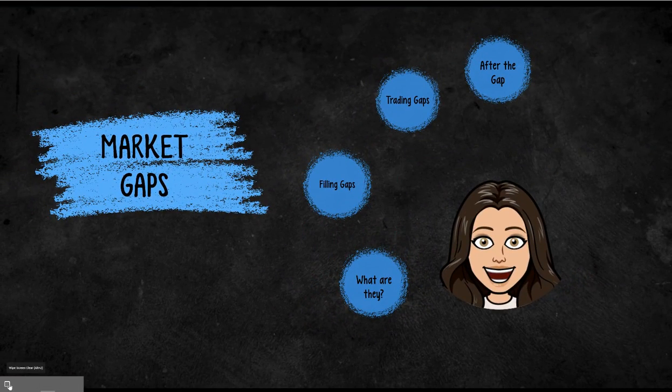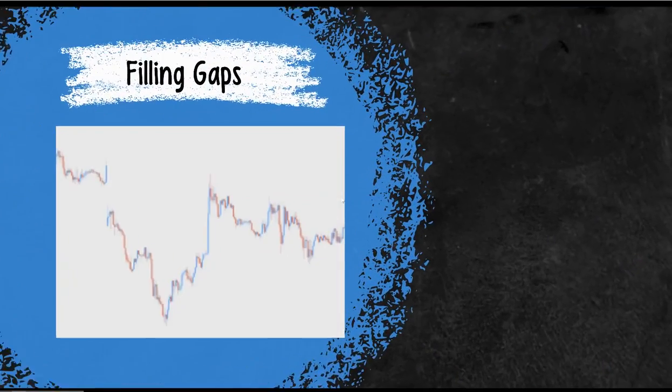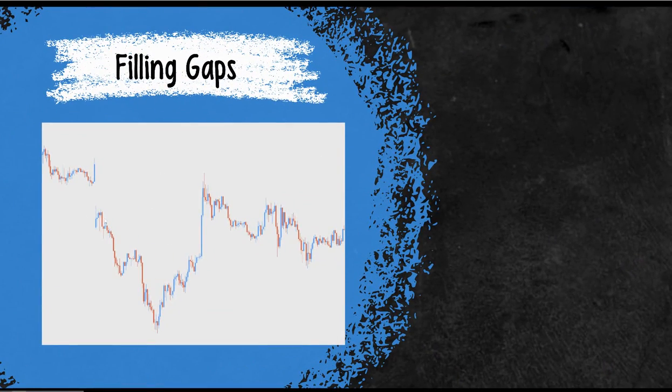Let me clear our screen. Okay, so this is what it looks like on an actual chart. I believe this was the British pound yen, or either that or gold. This is what it would look like on a normal chart. It actually looks like it's just space, right? Sorry, that's a little hard to see. I'm going to make my blue a little bit red, so let's go red today. So this right here happened after a weekend, but like I said, if there's a major news release and you're on a really low time frame, then you could possibly see it on the 1 minute chart. It's just really, really not likely.